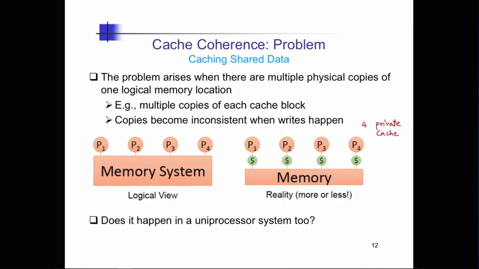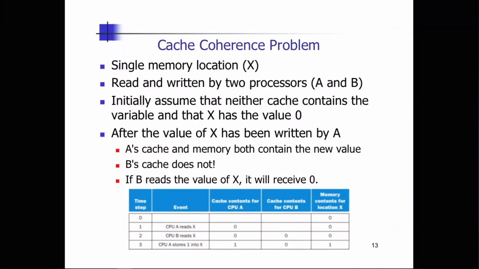All right, so let me just quickly write the answer over here. Okay, so let's go a little bit deeper. We'll try to see more details about the cache coherence problem here. So we are going to consider a single memory location X, and in this table at the bottom, we are going to monitor the contents of location X, and that particular memory location is being read and written by 2 processors, CPU A and CPU B.